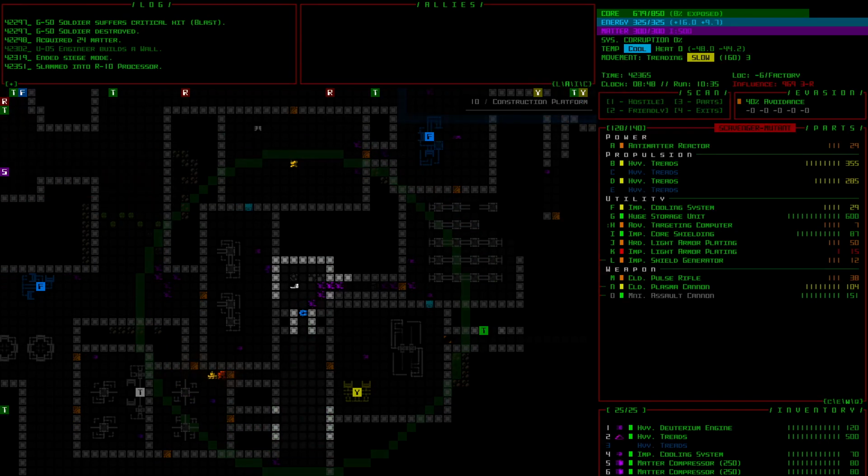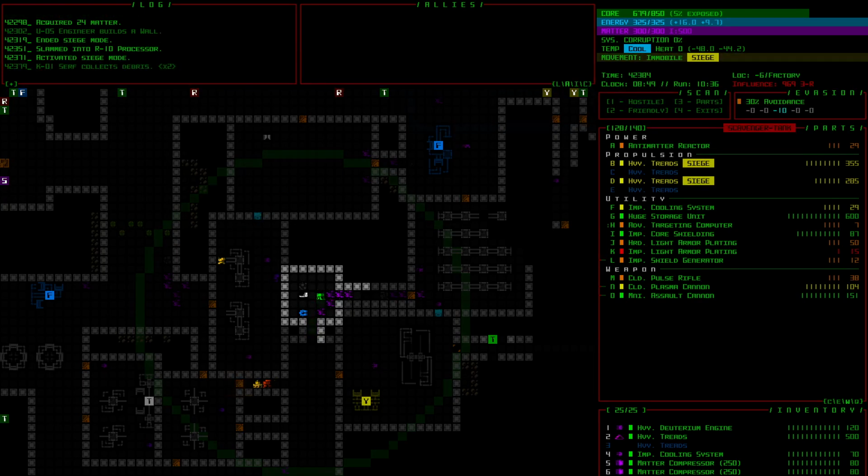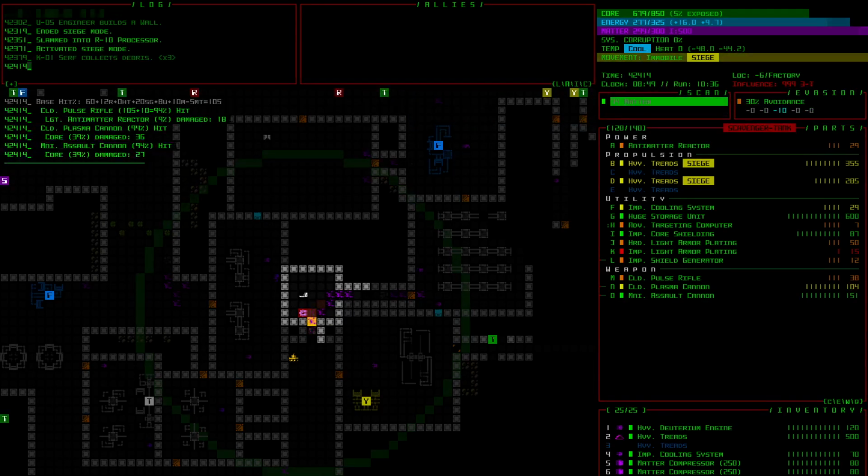All right, here comes the grunt. Could easily escape him, but we don't really want to. See if he actually comes up here. Could have actually just waited in the north, but all right, looks like he might head this way. Here he goes. Hello. Surprise! We're going to get a sneak attack on him.